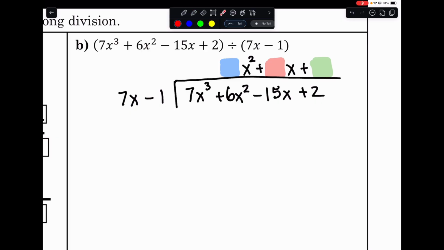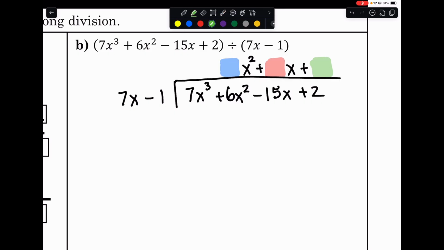Now the solution is always going to be in this format of x squared, x, and constant, because we start off with x to the third power and we're dividing it again by a binomial of degree 1, a linear binomial. If this was 2, then these would be decreasing in increments of 2. But because this is 1, they're going to decrease in increments of 1. So 2, 1, and then x to the 0 power. The format is always going to be the same, so it's simply figuring out what these numbers are going to be.